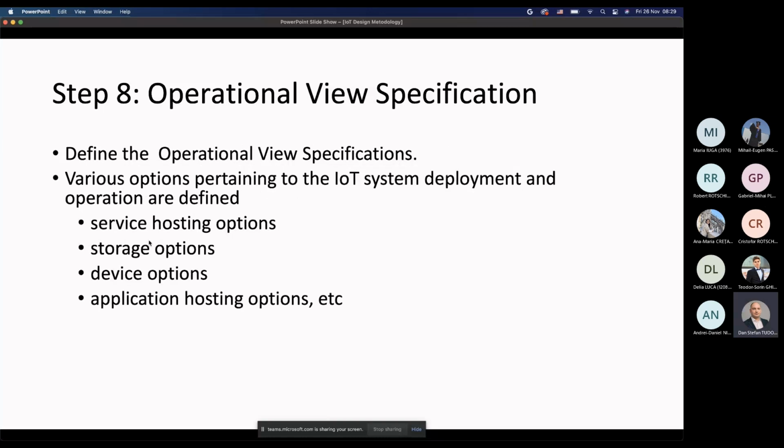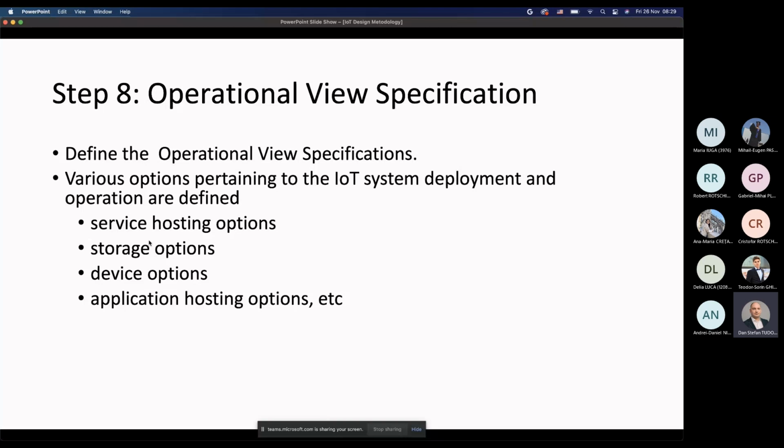In step 8, you're gonna go and define the operational view specifications. These are various options pertaining to how the IoT system is deployed and how its operations are defined. So here you're gonna get very technical at long last.